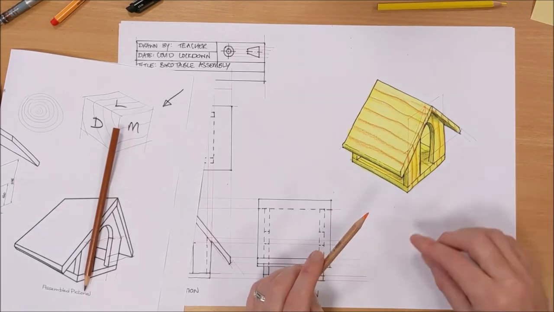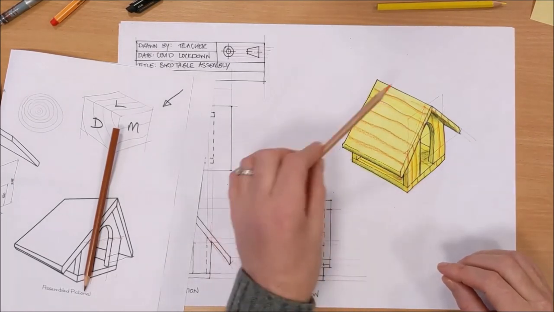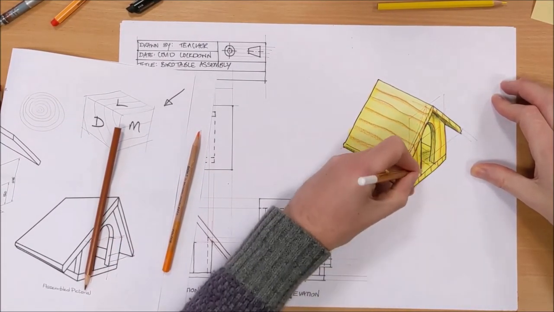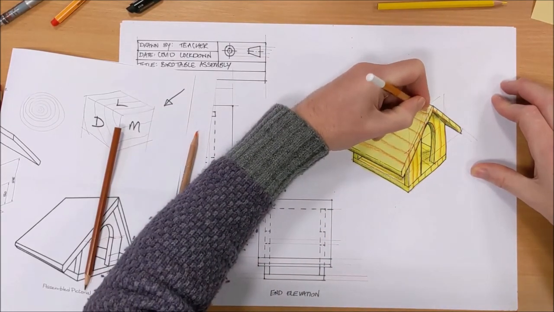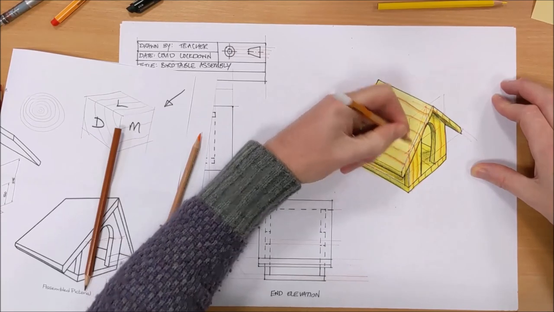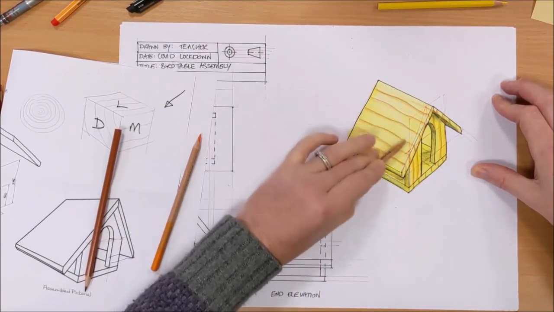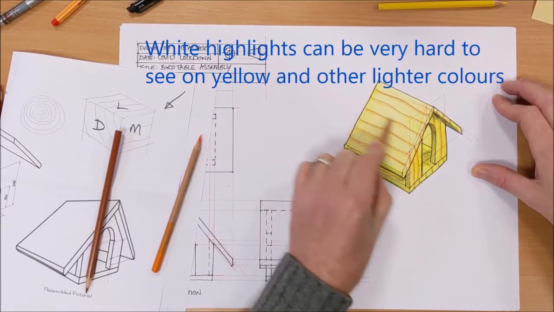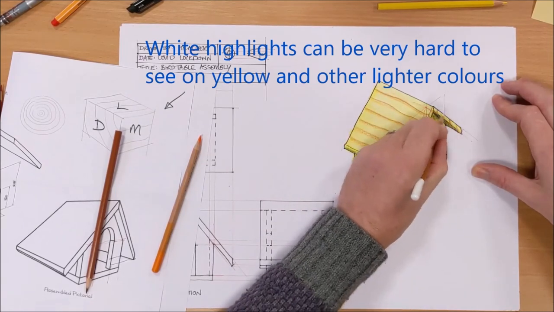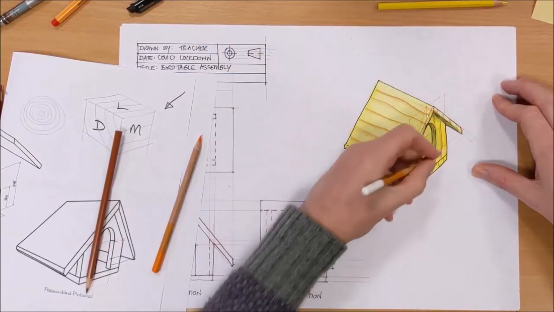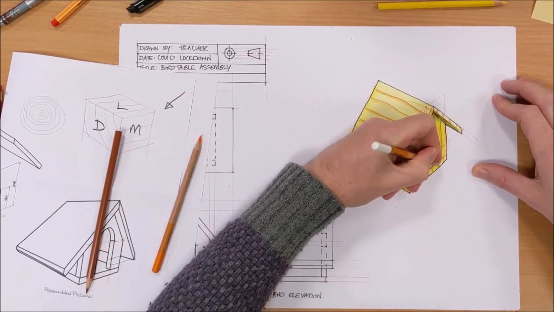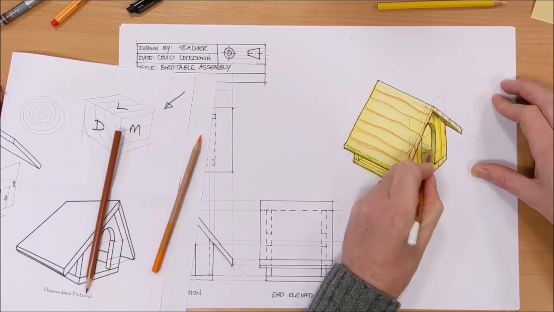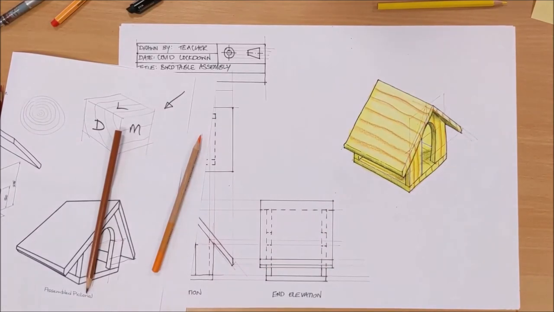And we can do with some highlights, so a bit of white pencil to lighten up the real light areas. Highlights on corners, a corner here. You're really just trying to add a sheen of white to make it look reflective, to all the lightest edgy edges. So maybe even a bit down there, this edge here, that back edge. I don't think that would do.